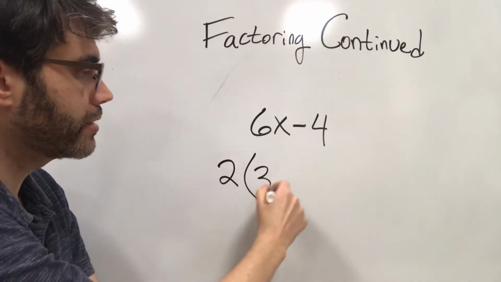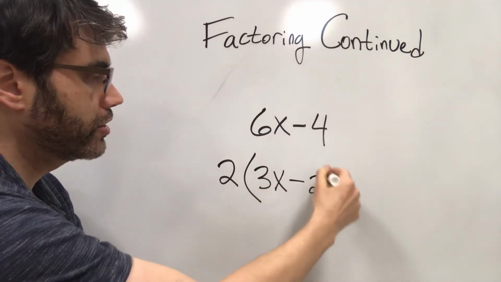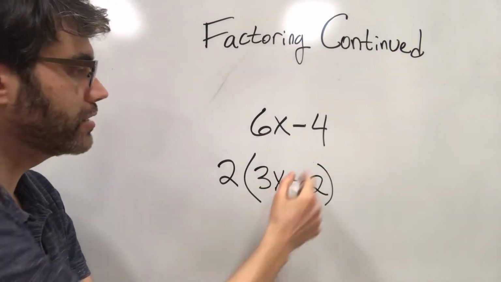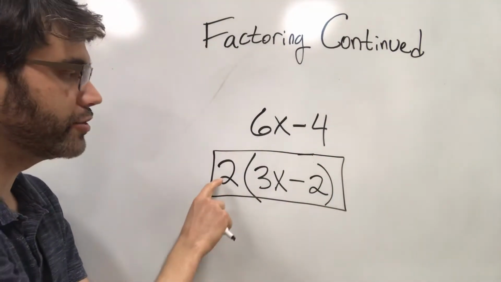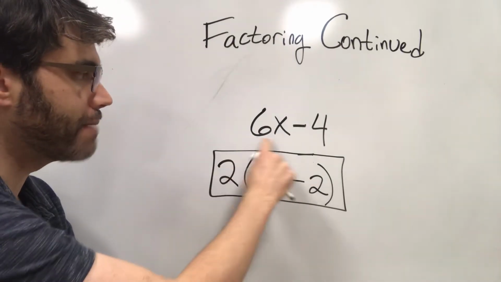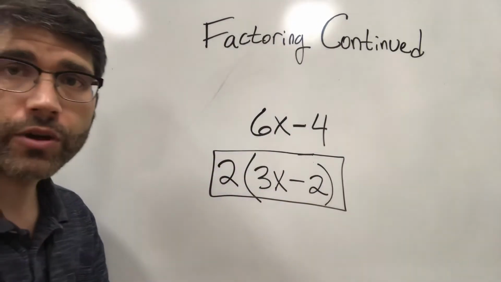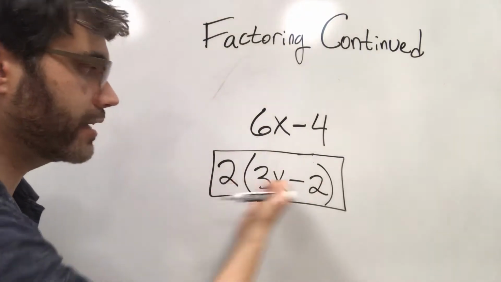of here, we get a 3. And then if we pull a 2 out of here, we get another 2. So meaning this is the fully factored form. Okay? Because if you redistribute this 2 over everything in here, you get back to the original expression. Okay? So that's what it means to factor. And this entire thing is your answer.